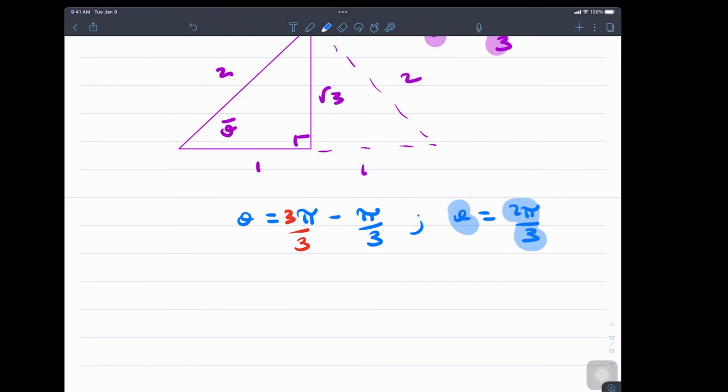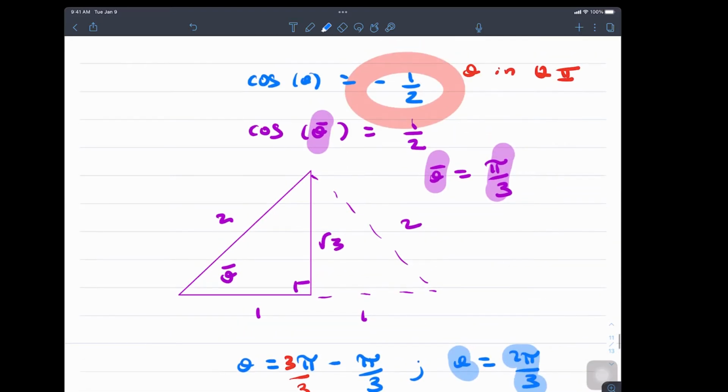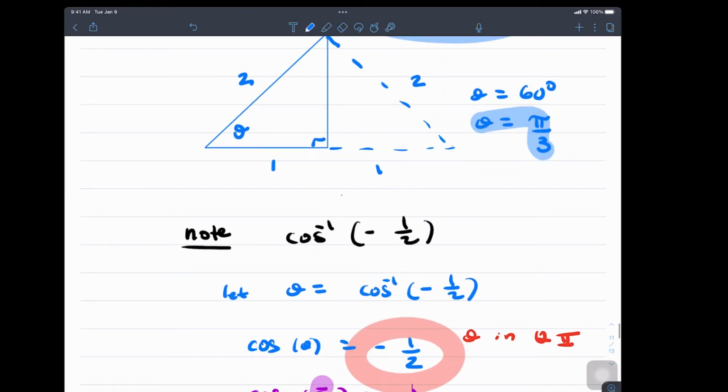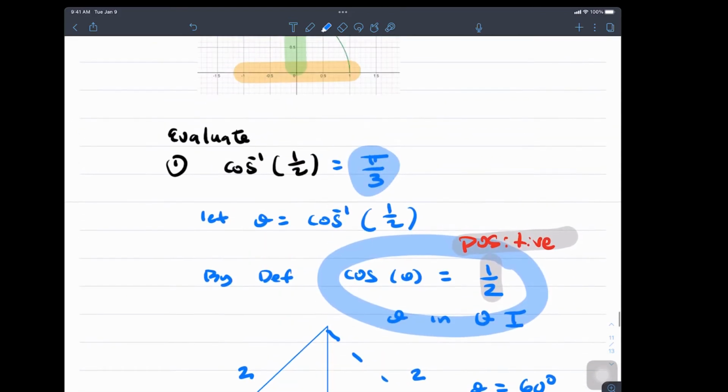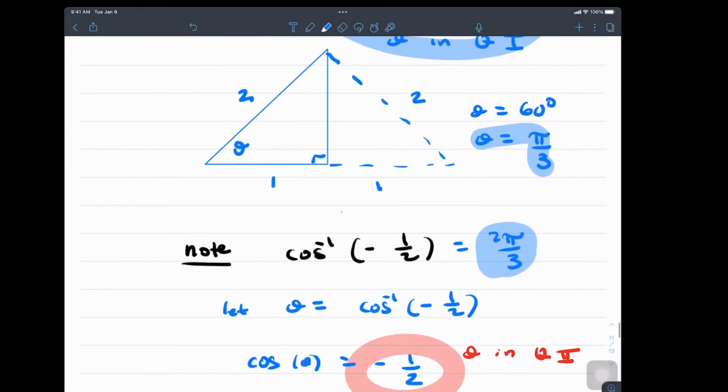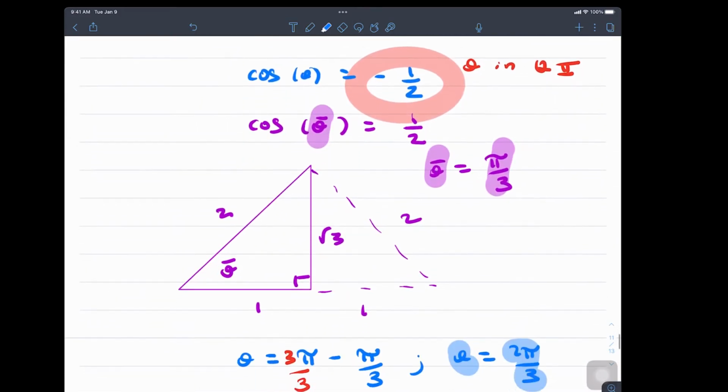This is what theta is. This is what we're looking for. Okay? So that's how you would use that. And you say, oh, does this equal 2 pi over 3? And the answer is yes. And that's a quadrant 2 angle. That's between 0 and pi, by the way. 3 pi over 3 is pi. So this is the exact what? Process. Notice how similar it is to finding inverse sine.